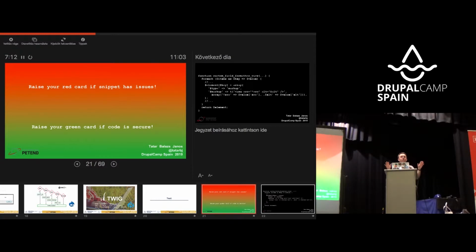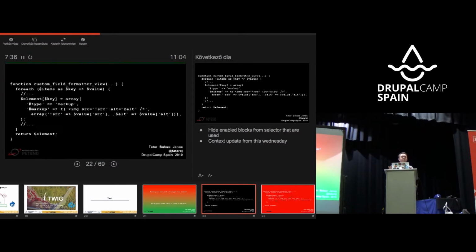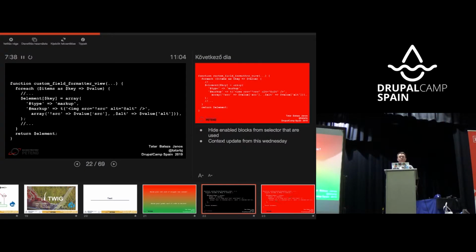So I'm going to show you code snippets. I'm going to talk a little bit about all of them, putting them into context, and then I'm going to wait for your cards. If you think the code is perfect, it doesn't have any chance to be exploited, there is no vulnerability, then please show the green. If you think there are some issues, how it can be exploited, then show me a red one, okay? Let's start with this.